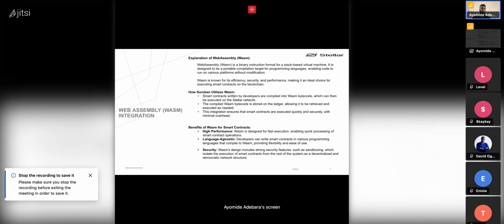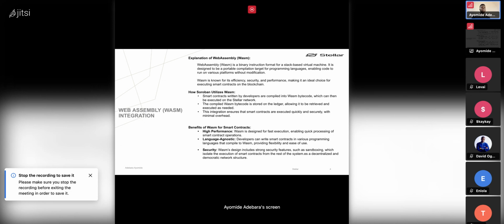And that is exactly what Stellar did. In Stellar's case, the smart contract platform, Soroban, is written in Rust, and it's basically a framework on Rust. What this means is that Soroban smart contracts utilize WASM.